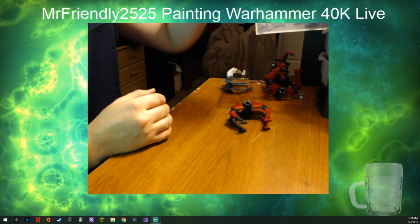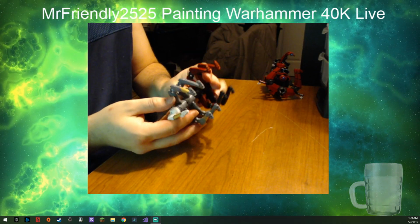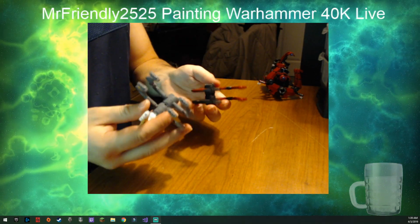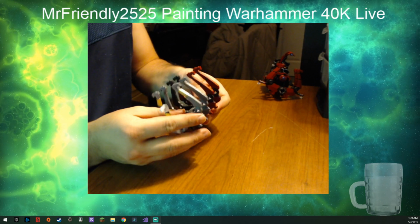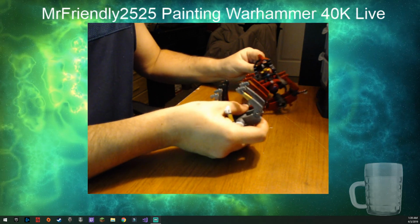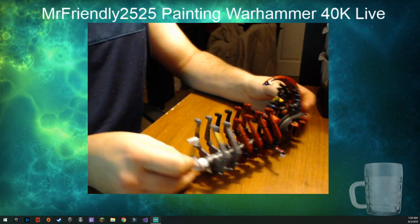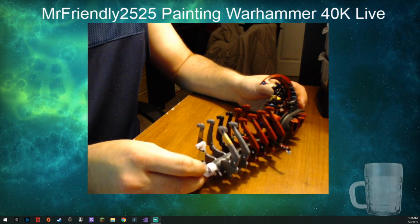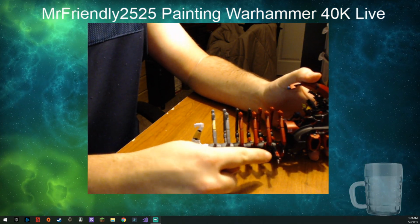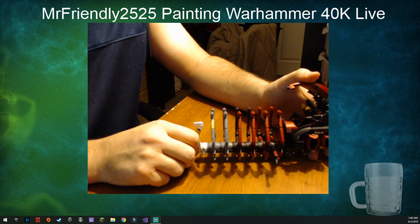Oh man. No, I don't know. Let's see. Is it this side? See, before he left, he wanted to play his Necrons before we painted them, which you should never do. There we go. That's what it's going to look like. Or should, rather. And then each of those little Gauss rifles, those go in between each one of these ribs. So there's going to be 5 on this side and 5 on the other.